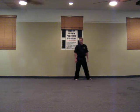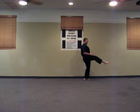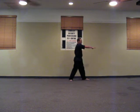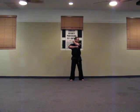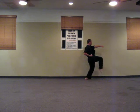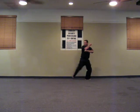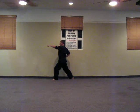On the front kick, make sure that your front kick is just what a front kick is supposed to be, with the toes pulled back and the ball of your foot, and you're aiming that right into the abdomen or solar plexus level. So we've got look left, fold, step, block, raise to nose, front kick, set it down. Look, fold, step, block, raise, front kick, set it down.